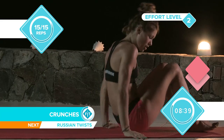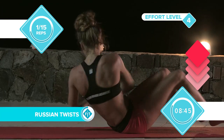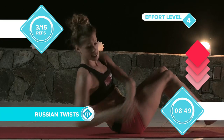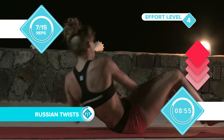So we're going to go into the Russian twists now. Feet off the ground. Hold that core. Suck in your stomach. Let's go. Full range. Big twists. Keep the shoulders back. Head up. These are the tips you need to keep on thinking when you're doing this workout, so you get the best results possible.